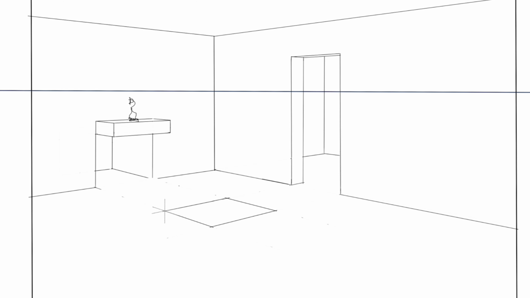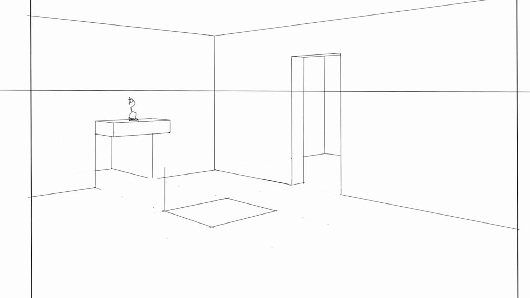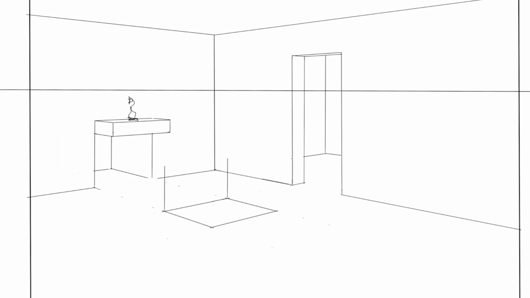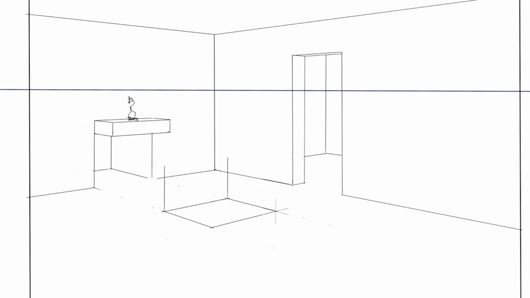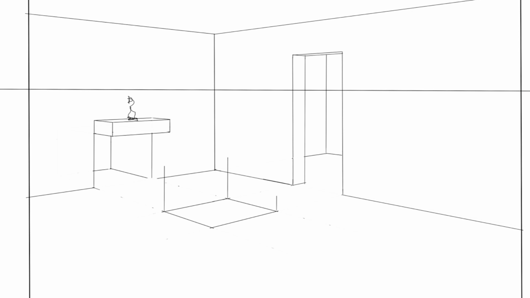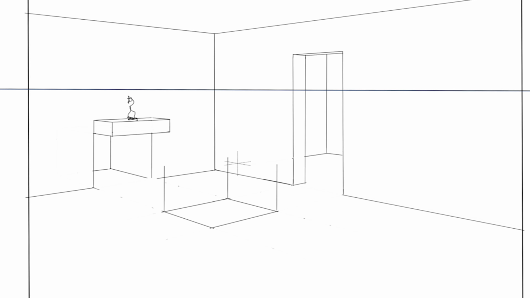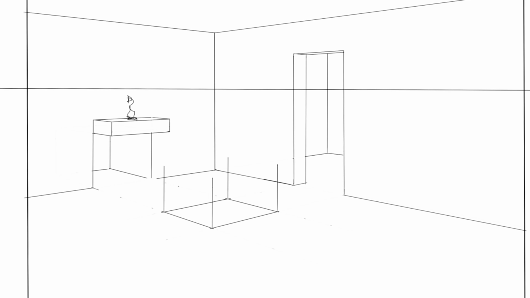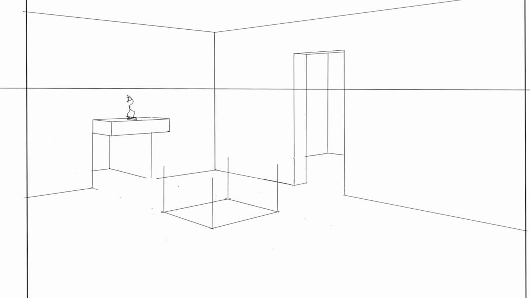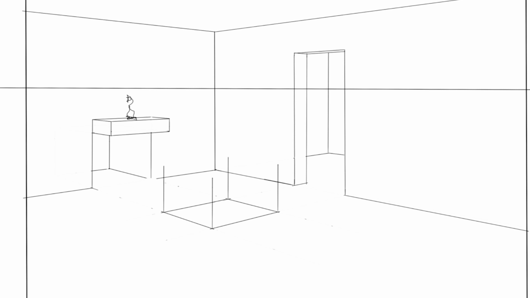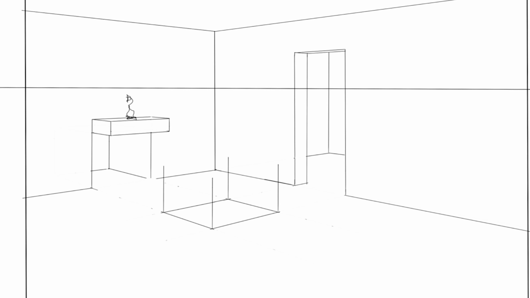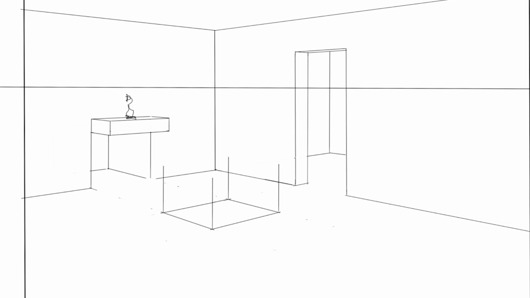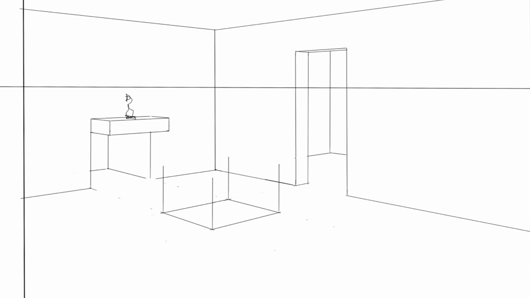So all I need to do is project upward with these four. Don't know how far yet, right? Now I'm overlapping things, you know, that's good. That's the way life is, you know. So the table will be in front, will kind of block some of this wall back here. So what? That's a good thing. So can you see how I just now projected from the four corners of that rug plane upward to make this into a cube, right? Rather than it being a flat rug, now I'm going to make it dimensional, sitting upward, okay? So we're going to make it into kind of like a coffee table here.